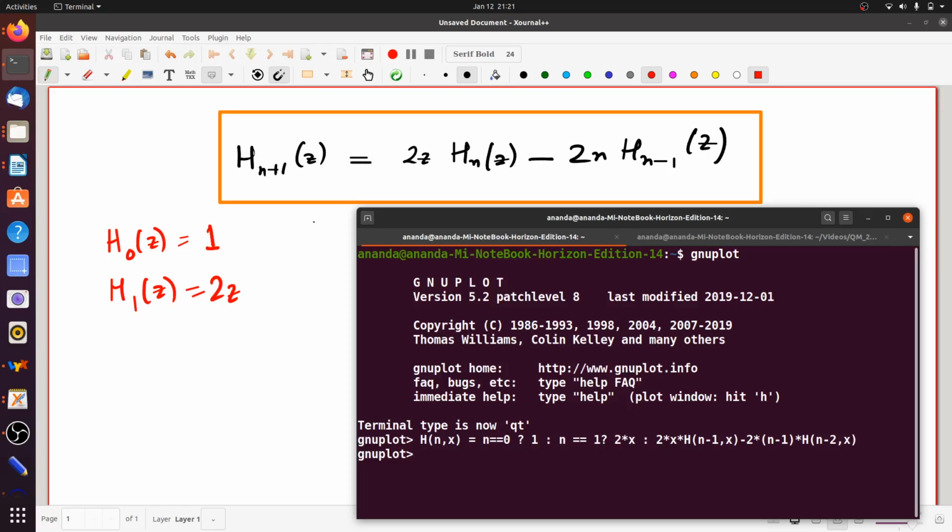Does this work? Let's see. Just for convenience, I set zeroaxis so that I can have graphs in which the x equal to 0 and y equal to 0 axes are drawn. I will increase the number of points used to draw the graph to, say, 10,000 from the default 100, simply so that we can capture the oscillations, etc. nicely. And let us now do one thing. Let's plot from x equal to minus 5 to x equal to plus 5, let's say the fifth Hermite polynomial.